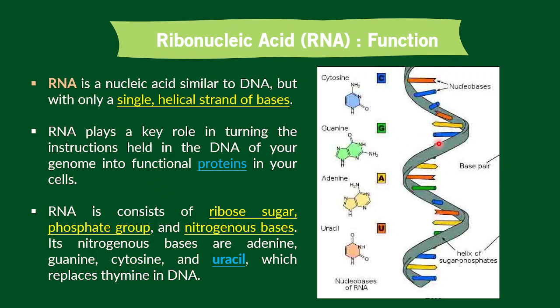And RNA is also made up of nucleotides, which is why it has ribose sugar, a phosphate group, and a nitrogenous base. So its nitrogenous bases are the following. We have adenine, guanine, cytosine, and uracil. So it does not have thymine because thymine is explicitly present only in DNA. So it cannot be found in RNA. The same goes with uracil. Uracil can only be found in RNA, but not in DNA.